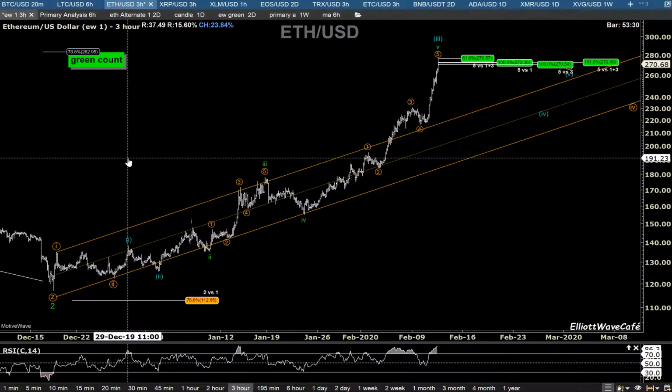But I'm going to take this as an example and ask why we are having a reaction in Ethereum from these levels. And I might be premature here, but I think this is not going to go much higher at this moment. I think we're going to encounter some kind of resistance. We might make maybe a slight new high, or maybe we'll overshoot a little bit to 280. But I think that this level here will offer some kind of resistance in the market, and I'm going to explain to you why.